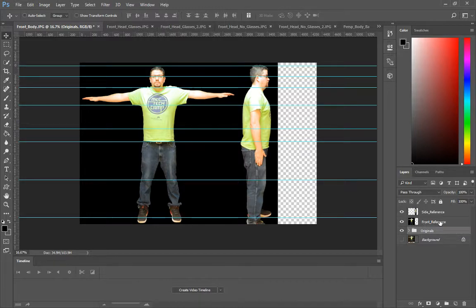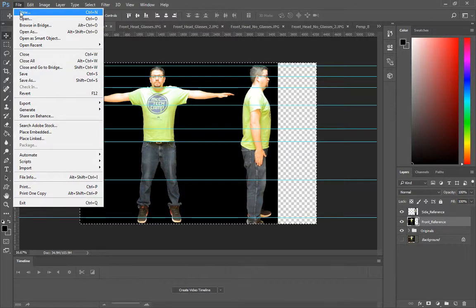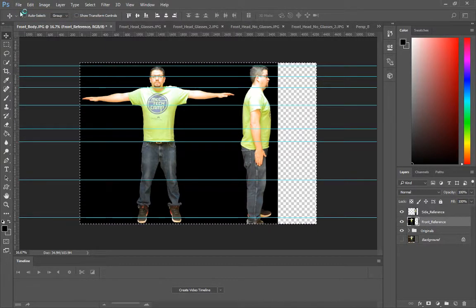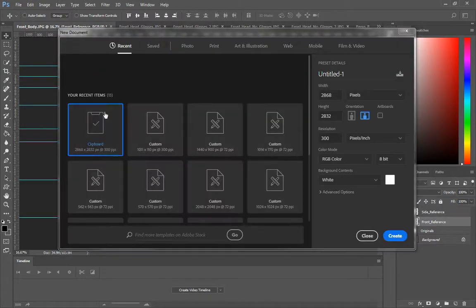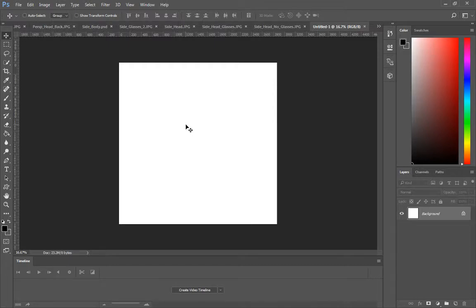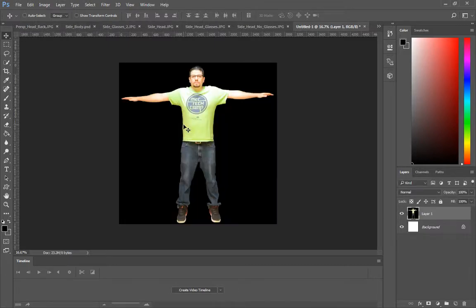Now with my front reference highlighted here, I'm going to Control A for select all, Control C for copy, and then I'm going to do File New or Control N. This should automatically adjust the pixel size to fit the image that you have. So I'm going to hit Create, and then I'm going to press Control V. So this is going to be my front reference.